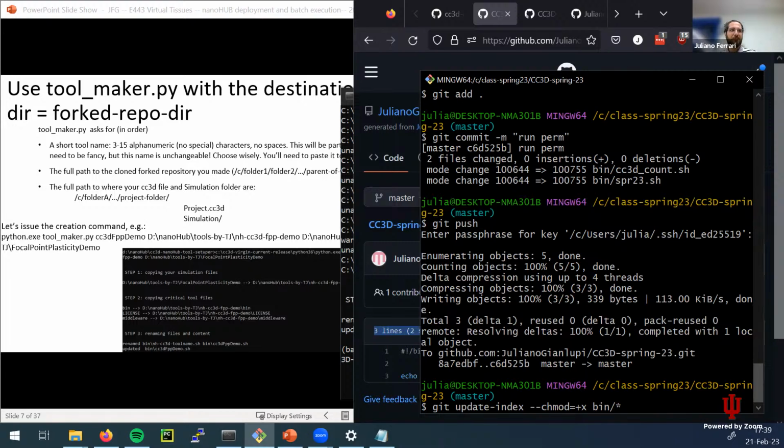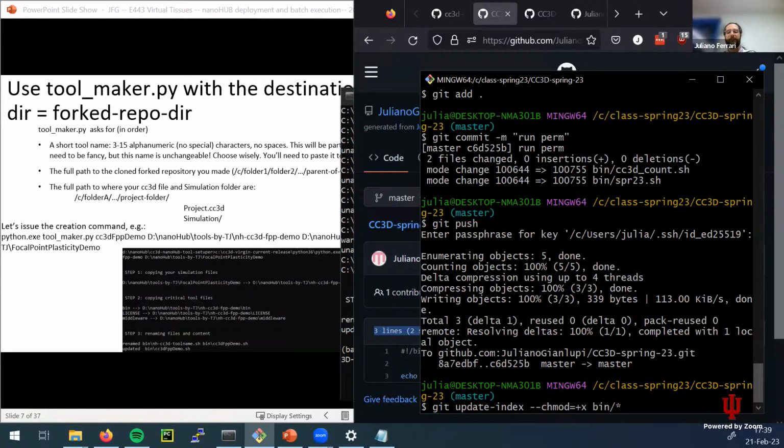R is read, W is write. And so if you want to make a file readable but not writable, so uneditable, you could do chmod =-w. And then the file cannot be written to ever again until you add back the W permission.